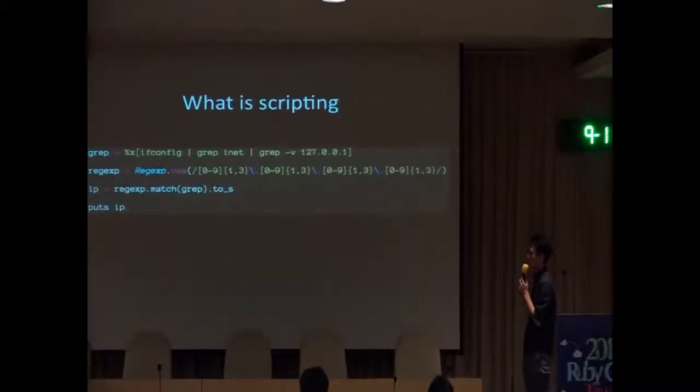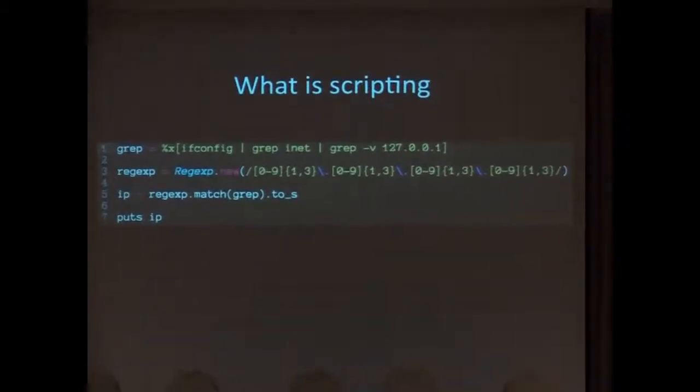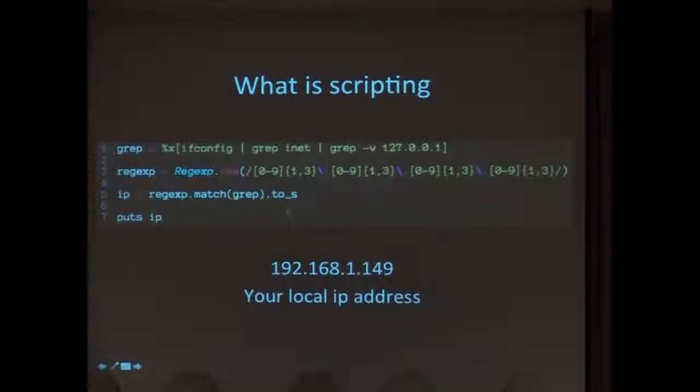In our Ruby script, we write first the command I just mentioned, ifconfig, and then we use a pipeline and say grep inet, because this line starts with inet, and then another pipeline to exclude the IP 127.0.0.1, which is definitely not the information that we want. And then we use a regular expression to grab the information we are looking for: numbers ranging from 0 to 9, with a length from 1 to 3 digits, times 4, which is the format of an IP address. Finally, we use this regular expression to match the output we get from ifconfig, and then change it to a string. And then we get our IP address.